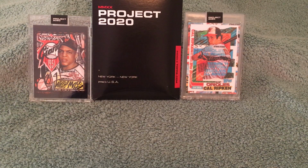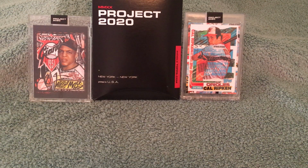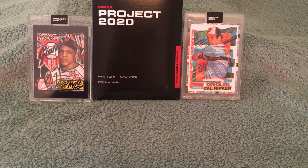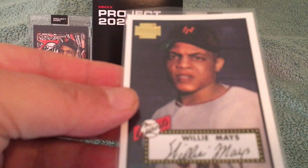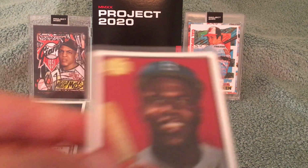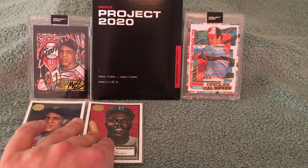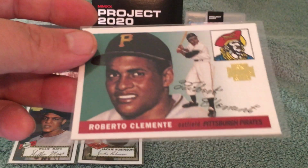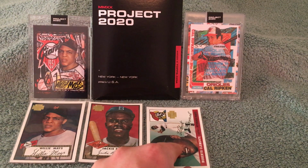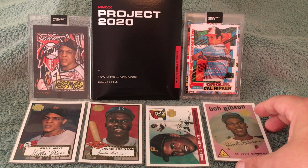So my inspiration mostly for these cards that I got, I was going through the garage and I've got an old binder in there from the 2001 Topps Archive set, their 50th anniversary Topps set. And I wanted to pull a couple of the cards out because I'm going to incorporate these into my displays, I think. So I went through the set and I had pulled the 52 Mays from the archive set, the 53 Robinson, because these cards for me are not remotely affordable right now. So the 52 Robinson will be part of my display from the archives, the 55 Clemente, as well as the 59 Bob Gibson from the archives. So I went in to get that binder to specifically pull those and just kind of enjoy them.